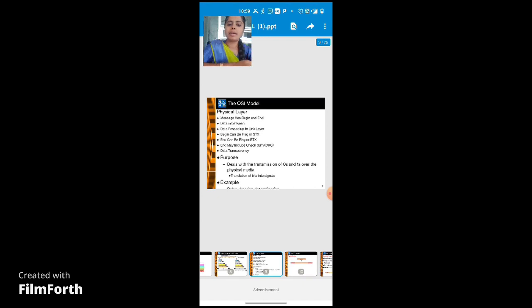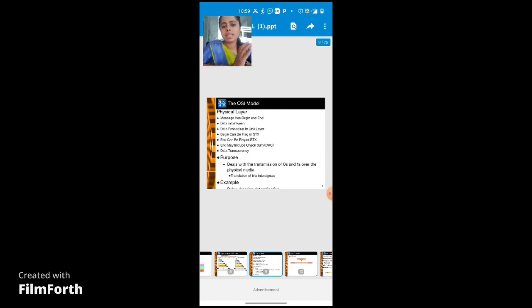Checksum is nothing but a cyclic redundancy check, which is one of the mechanisms for detecting errors. With the help of that code, the receiving side can easily identify whether any error has occurred in the data or not.